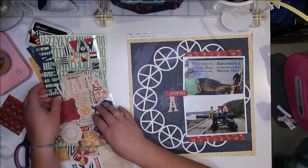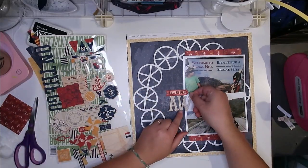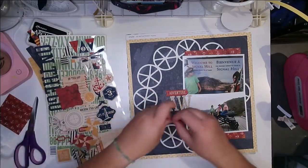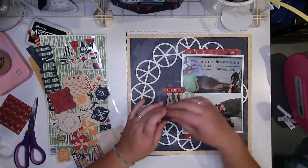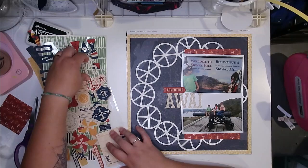It's one of those things where it wouldn't have caught my eye in the moment, but I'm really glad that I had it, and I'm quite impressed with myself for getting it used up. The other thing I added into this kit was that cut file that you see that I used.